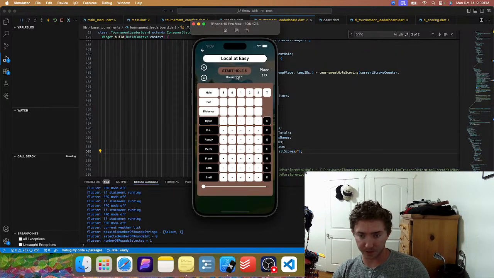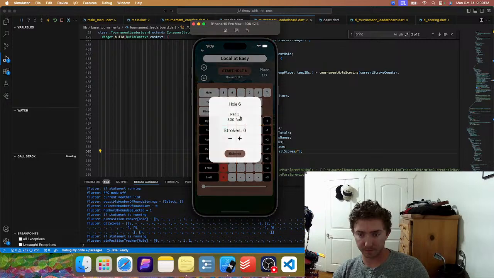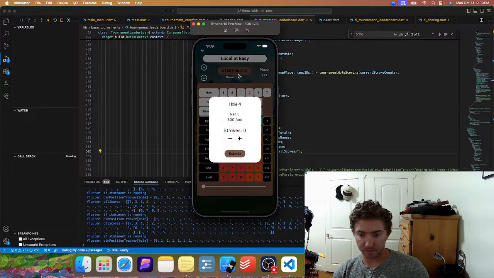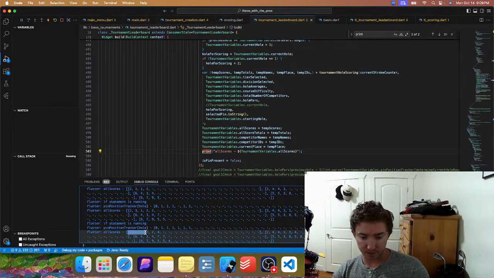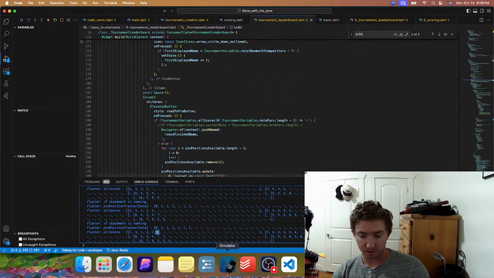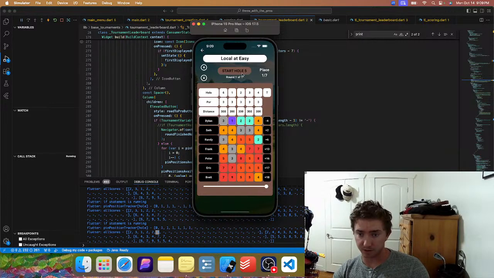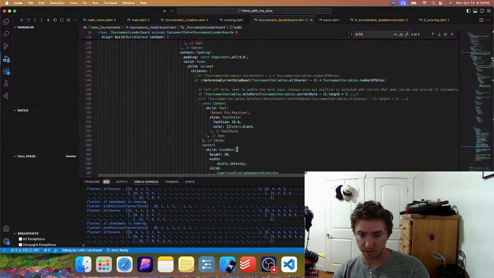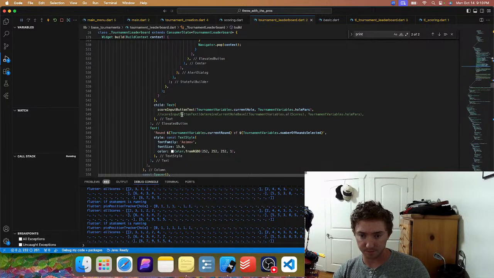It was working when we were starting at 1. Zero, 1, 2, 3, 4, 5. So if I press hole 5, does the tournament end? It does. Okay, so I should have just tried that. This works. The button name is not working.